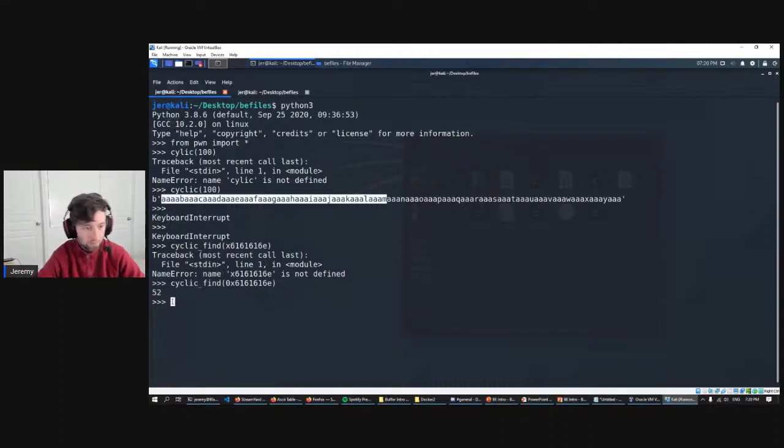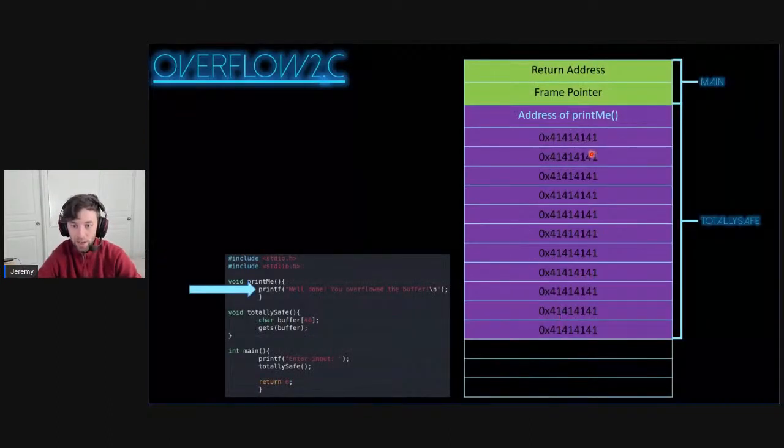the return address. So this is a nice feature from PwnTools. Basically, it tells us how many A's we have to write before we get here. You might notice that I had told you that there's going to be 40, and then there's going to be another 4, and then the address of printme. There is an explanation for why it's 52 and not 44. Off the top of my head, I can't remember what it is. Some of these programs will change slightly depending on how they're compiled. There will be extra things tossed in there.